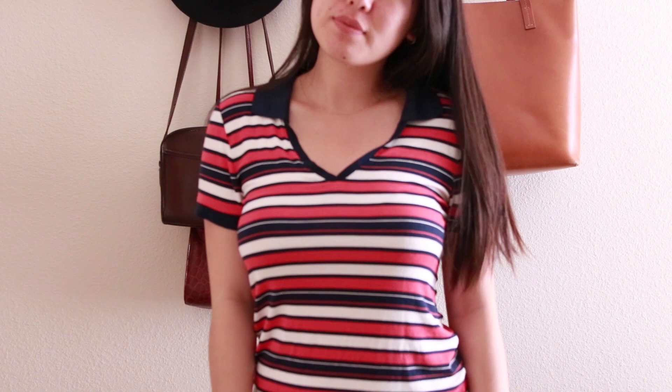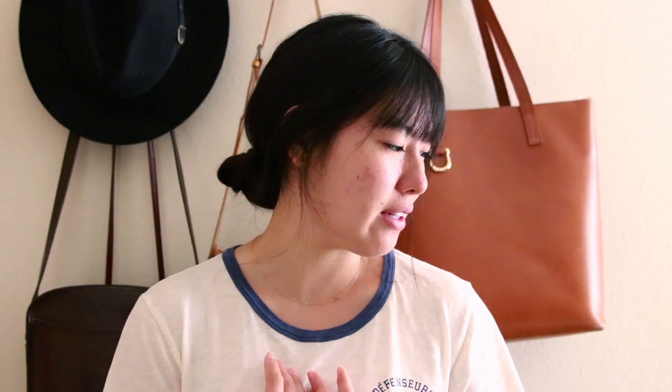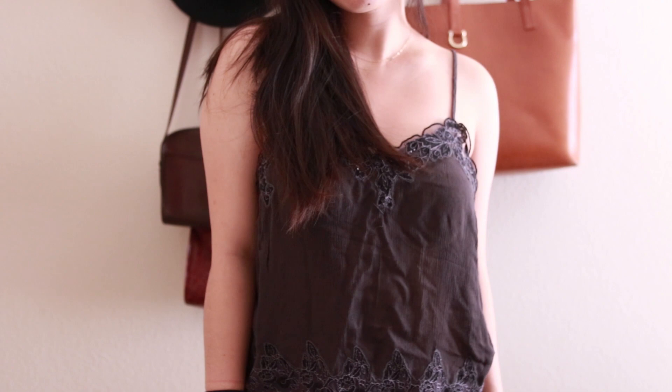The last store I hit up was American Eagle. They had a sale going on — I think it was 25% off pretty much everything, and the sale section was about 50% off. I got this striped top; it's not usually my style at all, but I thought stripes I could make work. It has a little collar — kind of like a relaxed polo — with red, white, and blue stripes. The next item is a camisole or tank top with beautiful lace trimming; it kind of looks like a nightgown in tank top form. It's super elegant, and if I wanted to wear it more casually I could just layer a plain white or gray tee underneath it.